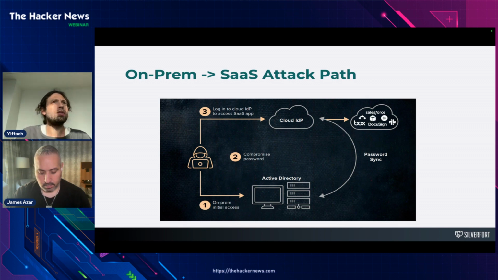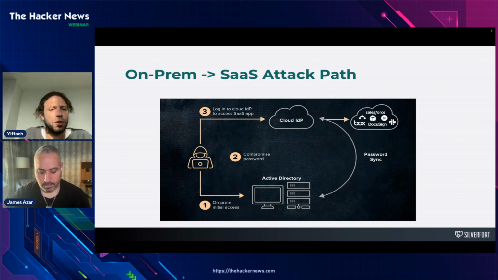This is a path that we're beginning to see more and more. Attackers now realize that the best gateway to the SaaS environment is through the very vulnerable and exposed on-prem, and that's something that we'll explore further in our slides.